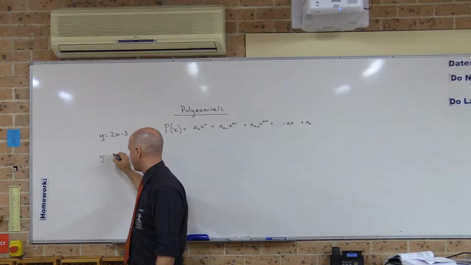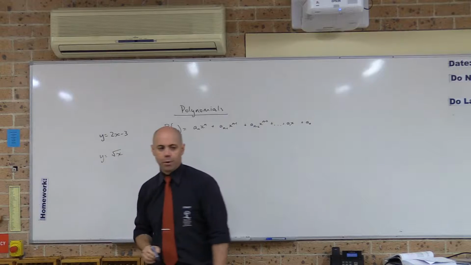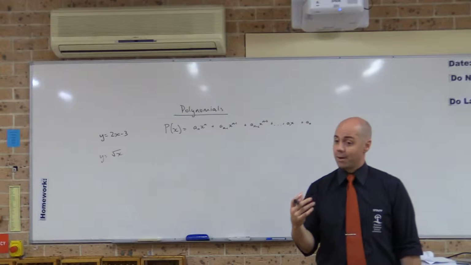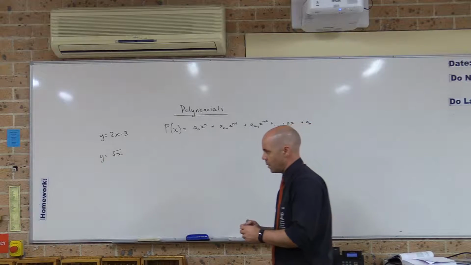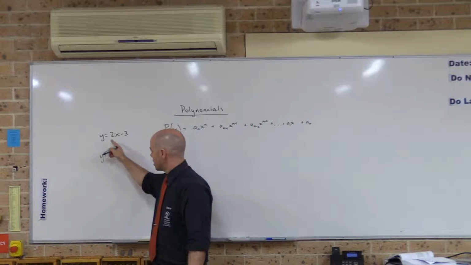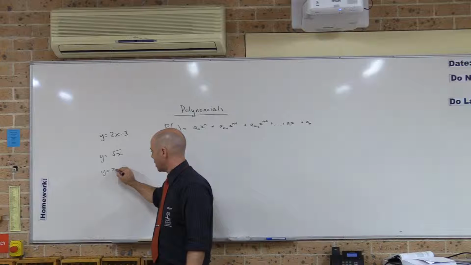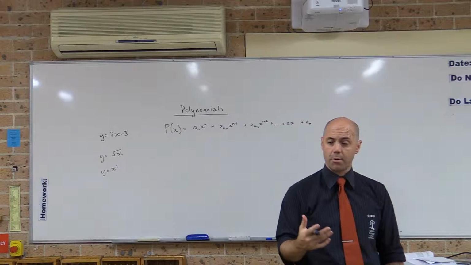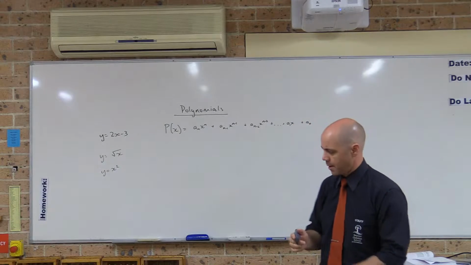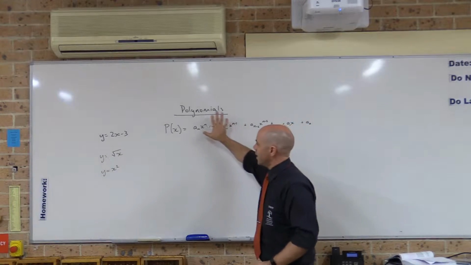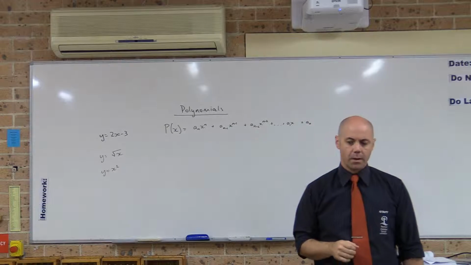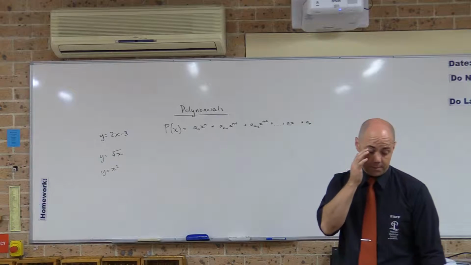This is not a polynomial because that involves a power of x that is a power of a half. It's not a whole number. We've been doing functions like this, and we're doing functions like x squared. That is another polynomial, with a power of x of 2. But if we want to consider the general form of polynomials, this is how we would write it.